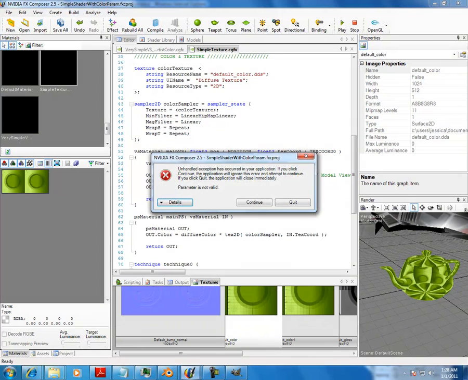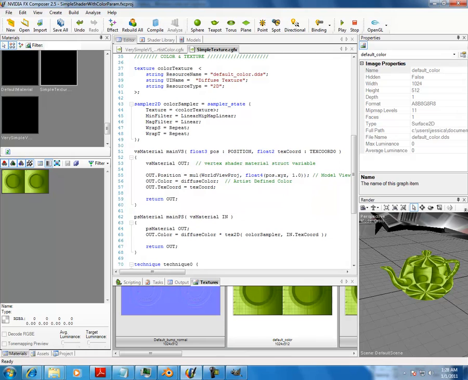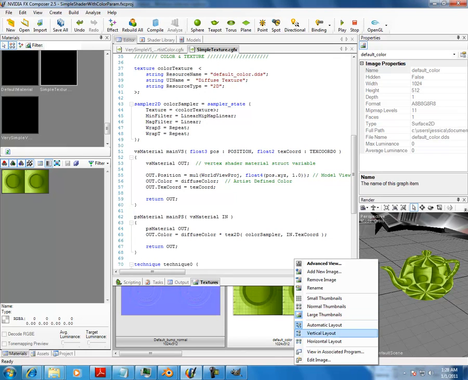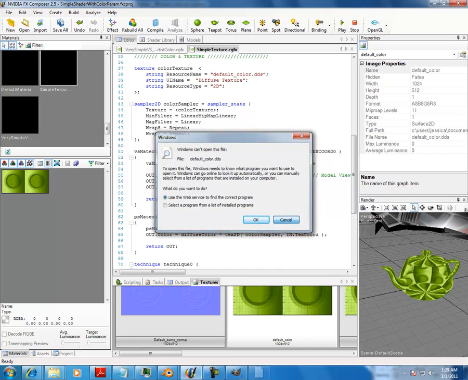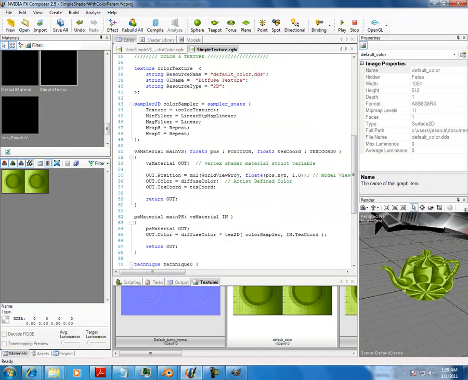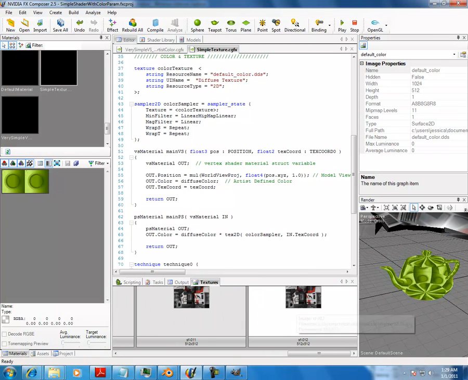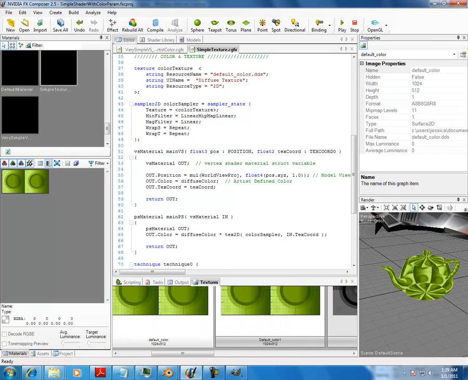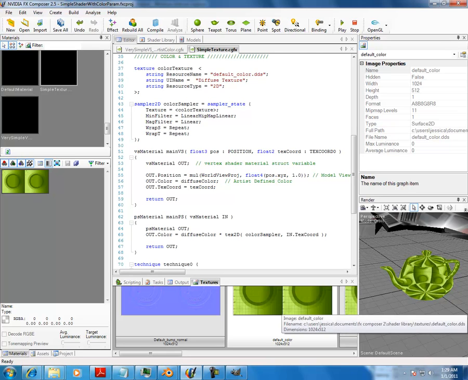Let's see if I can't do something real quick. I don't think it likes me running on Windows 7 like this. I've been having trouble with Windows 7 on several things, particularly with the textures. This program wasn't really written for Windows 7, it was written for XP and for Vista, so it was never compiled and coded for 7. You can have problems when you try to run a program that wasn't developed for the software you're running it on, and I've been running into some issues because of that.